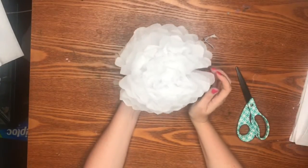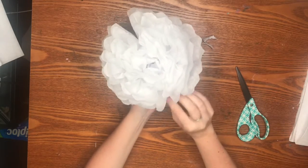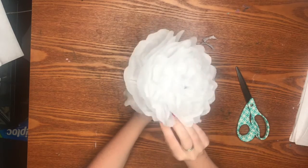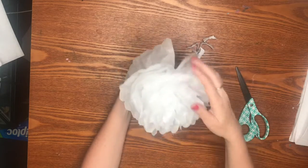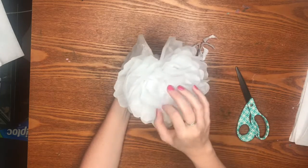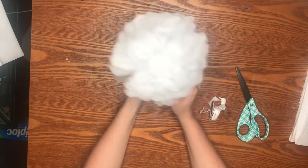Once you have all the layers pulled apart and separated, just go around and see where you might be able to tug a little bit over to hide some of those seams. Maybe you push it down if you don't like the shape of it, but you can just get it however you want it to look. Separate it at the top maybe, or make it a little bit tighter. But if you did have pipe cleaners, that's where this would really come in handy, because the pipe cleaner could just be the stem.